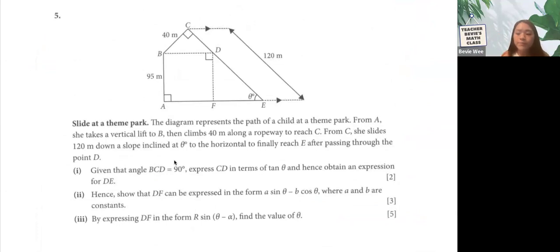Just one question, and this question is a 10-mark question. I just sent it to you all in the group chat, right? It's the last question there, together with the questions that I just went through.